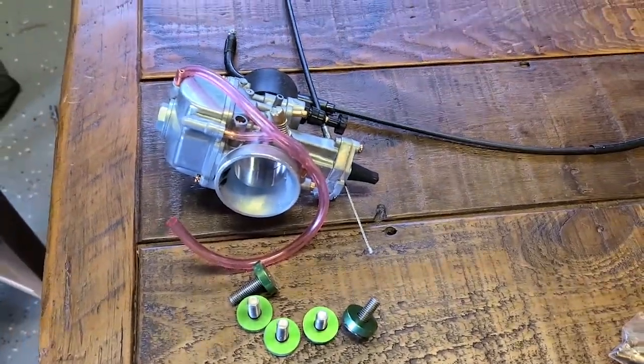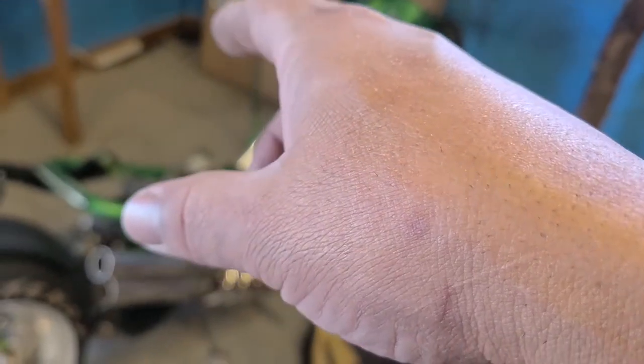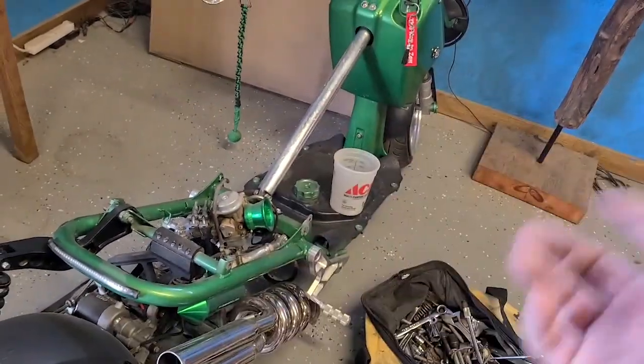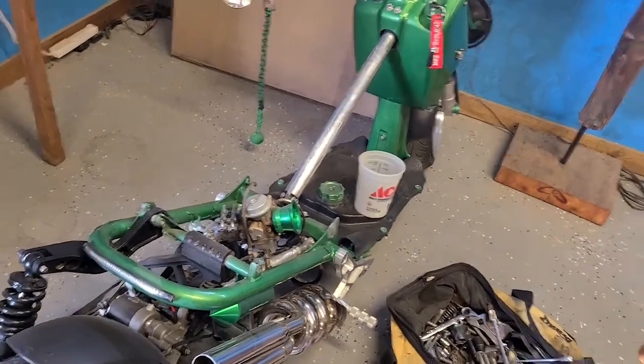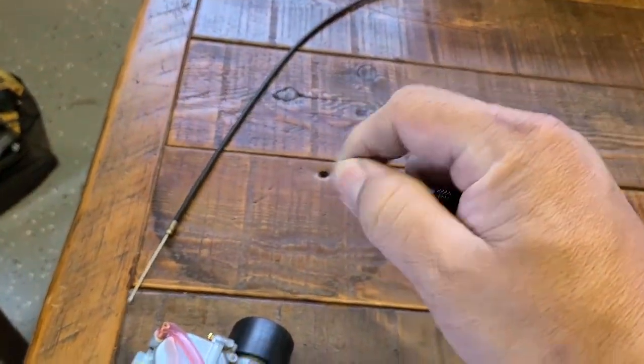So I'm going to go ahead and pull off that carb, put this one on, take apart the other one first and see what jets are in it, and then see if I need to upgrade these. I'm not taking off that cable yet, just in case this one doesn't work, because I don't want to go through the whole hassle of running this through the battery box, underneath the frame, all that other stuff, and then it not work. So I can still control the carburetor just by moving the cable like this and see if it works.